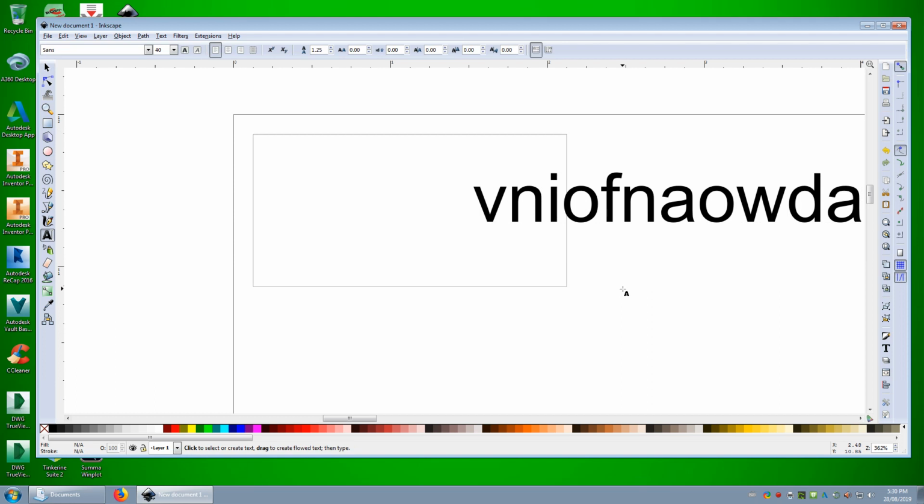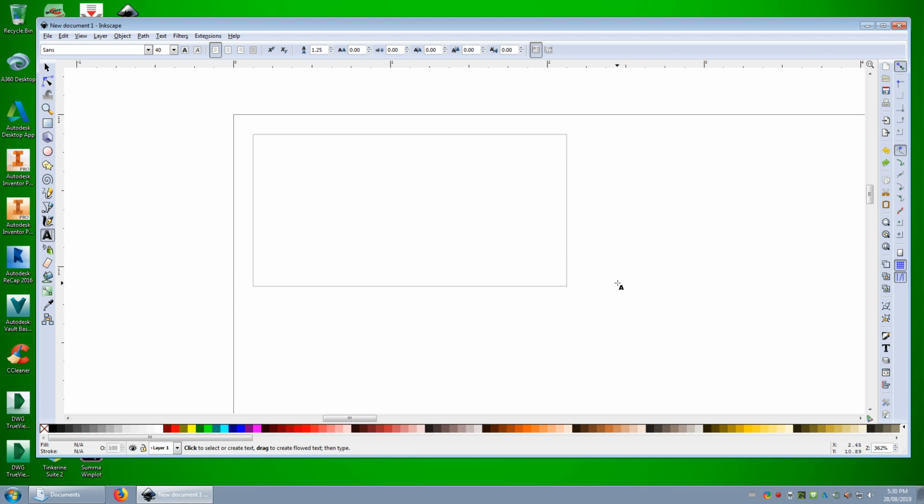So let's say that I'm typing something out, and whoa, I don't like that. Okay. If I just do Control Z, Control Z, Control Z, that takes the numbers out, the letters out. If I want to put those back in, you hold Control and Shift, and you hit Z. And that redoes all the steps that you did, just in case you need to know that. Okay, so I'm going to undo all these things. I'm going to leave it as just a box, and I'm going to stop this video now and pick up in the next one.